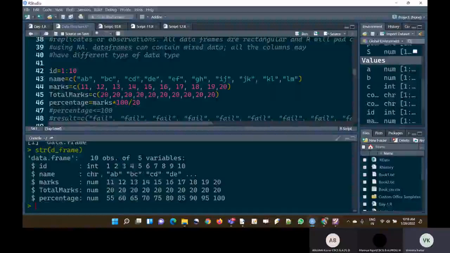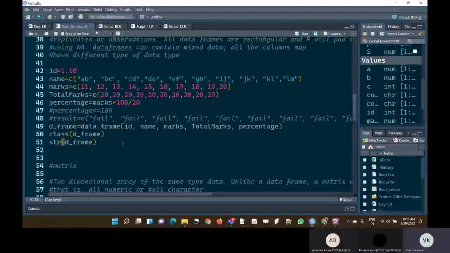It gives you detail about every column: integer, character, and numeric. This is what we say displays the structure of a data frame.